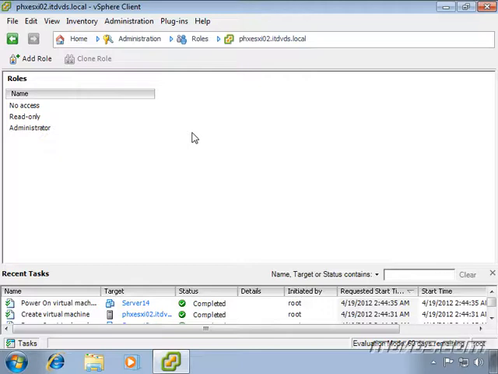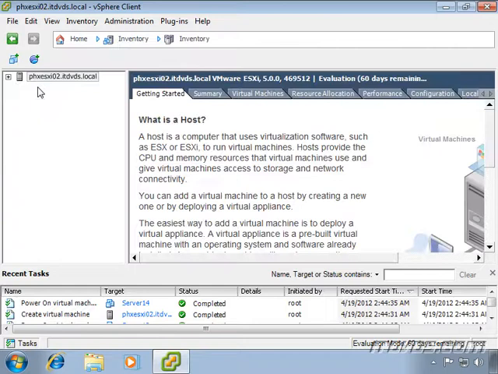Well, one of the reasons why we want to use vCenter is so that we can have a central place for authentication, and that's Active Directory. So let's go back to the home screen here and go into inventory. Inventory is where we're going to do most of our configuration and spend most of our time when we're just using an ESXi host. So here's our host.